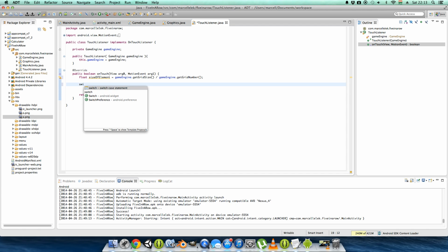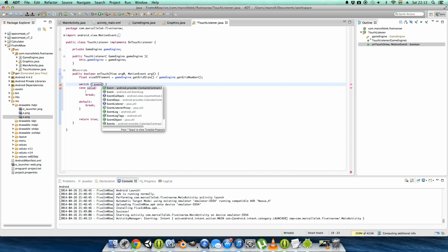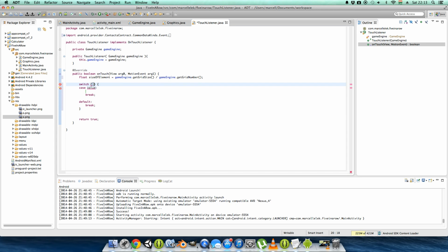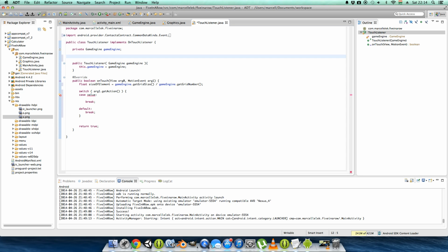So let's make a switch statement for what kind of event happened. Now arg1 dot get action, and we want to know if it's a normal touch or just a missed touch. So I want to have 4 variables, which will be start x, start y, stop x, and stop y.